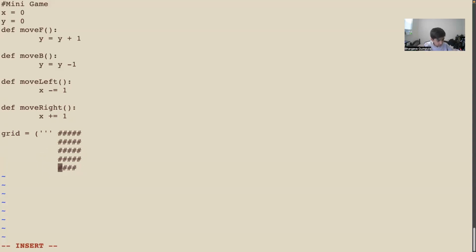And let's say that's you. So now we have our moving functions, our variables, and our grid. This is our module for our minigame.